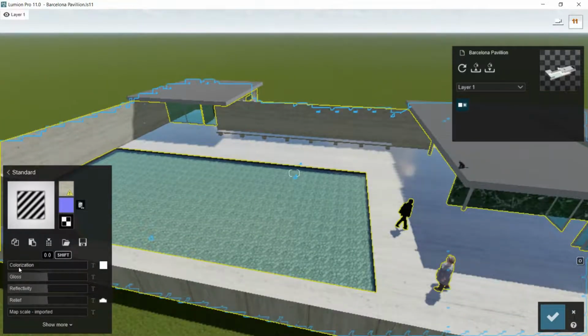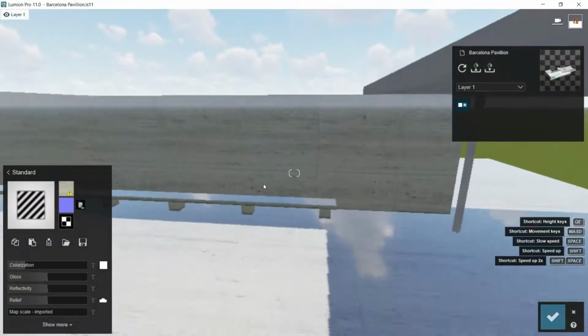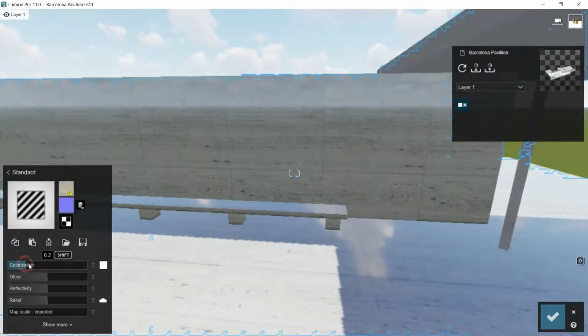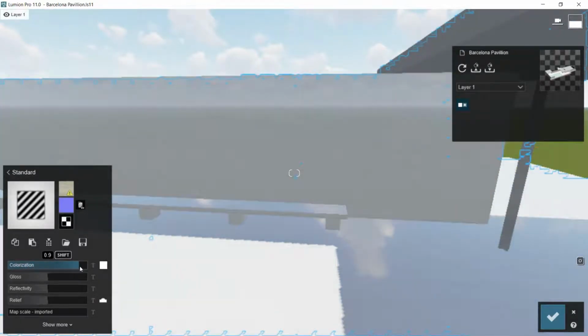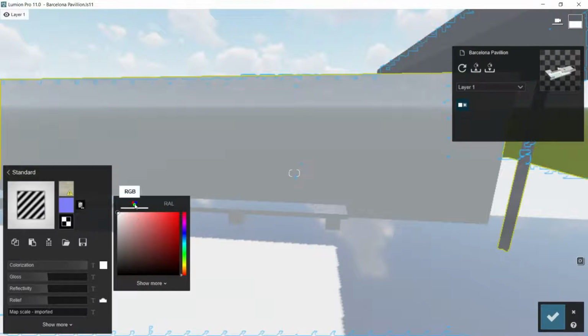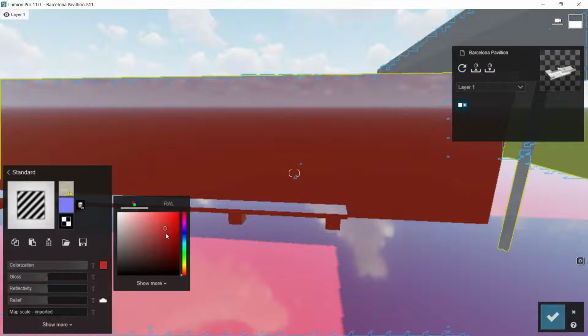First one, it is called colorization. Look how it works. If I move the slider a little bit to the right side, then this color, the white one, will be applied to my material. Look at my stone a little bit closer, and look that if I increase the slide bar, then that white color is placing like a veil on the top of the material, and then it will be more and more white. If I want to change this color, I will click here.